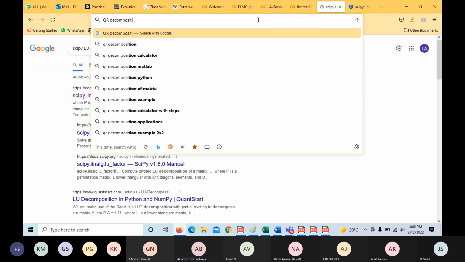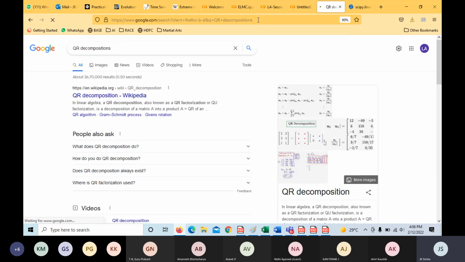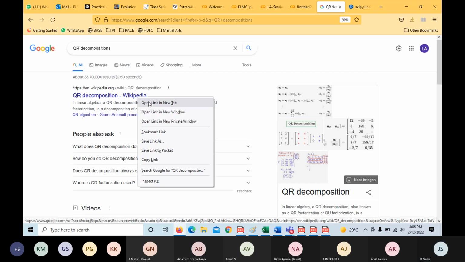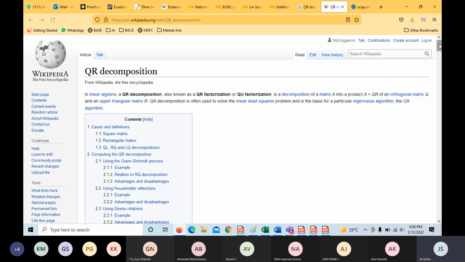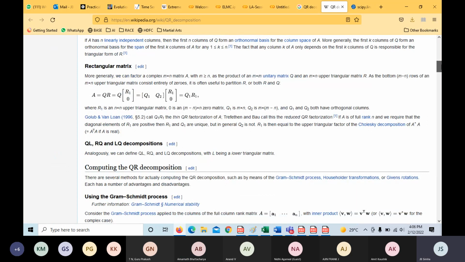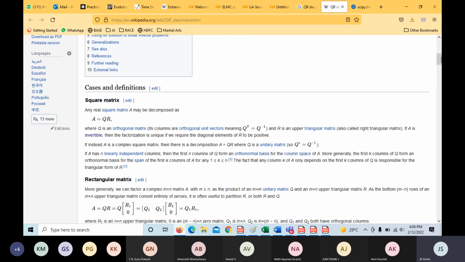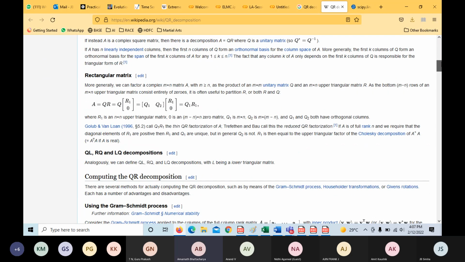So for us, the way we try to remember is what is to be used for what, and what are the conditions under which I should not be doing it. Normally it will be done for a rectangular matrix. There are multiple ways. What Q means, nothing is mentioned. It's just Q and R. Q is an orthogonal matrix, more or less a rectangular orthogonal matrix. R is an upper triangular matrix.